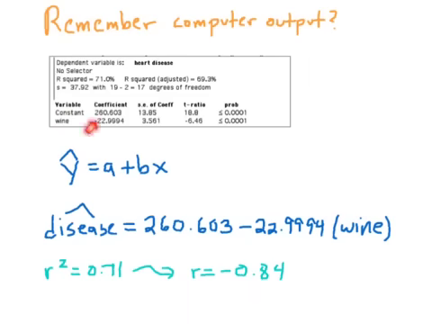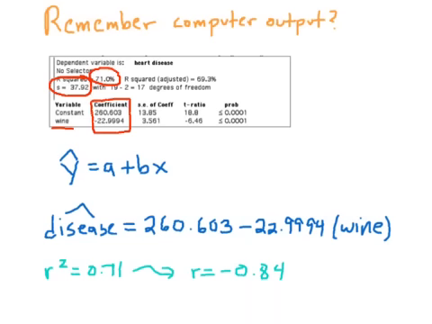At the time, there are lots of numbers in this computer output, but the only ones we really care about are 4 of them. These two numbers right here are the y-intercept and slope of the least squared regression line. The constant one's the y-intercept. The one that's multiplied by x is the slope. We also talked about this number right here being r squared, which in this case is 0.71. And then this number right here being the standard deviation of the residuals. For right now, if you just know those 4 numbers, you're in good shape. We'll learn a few more in a few slides.